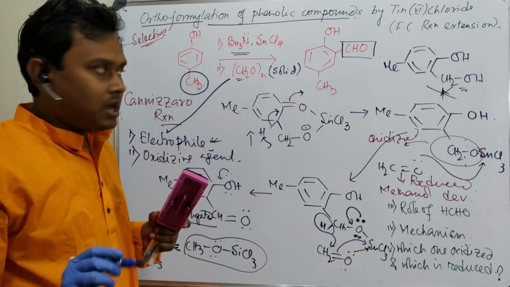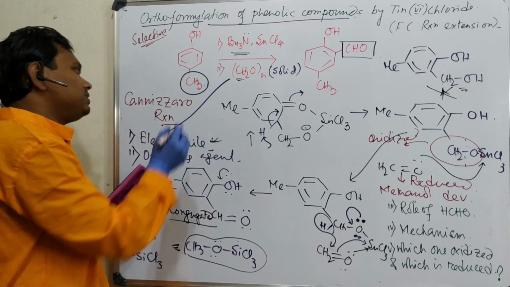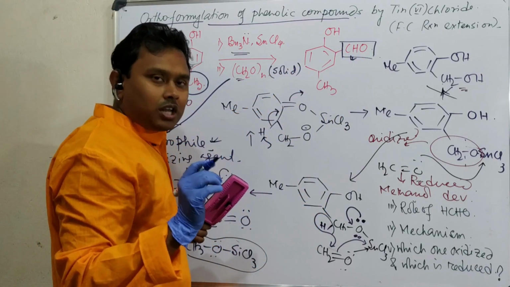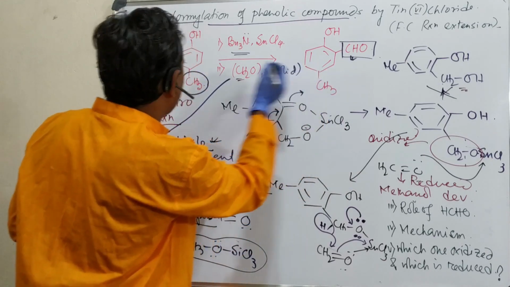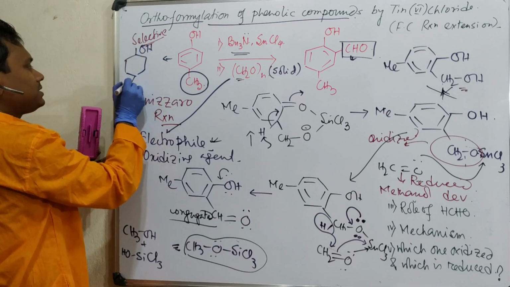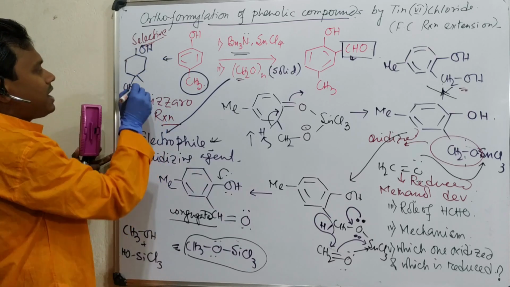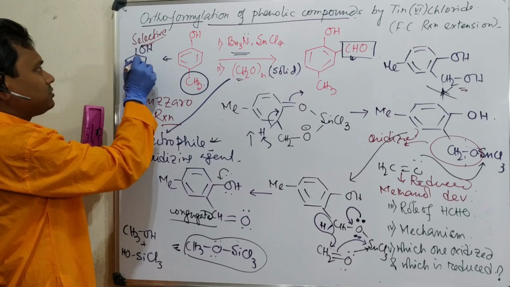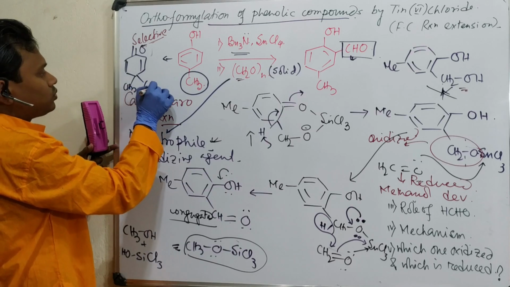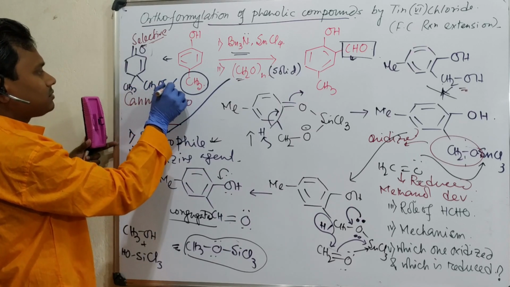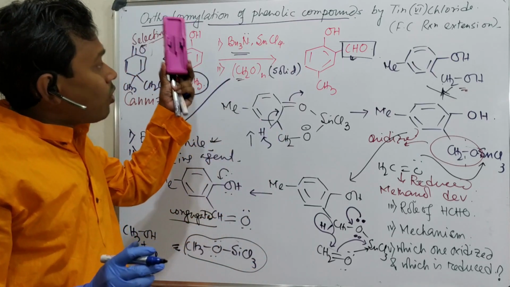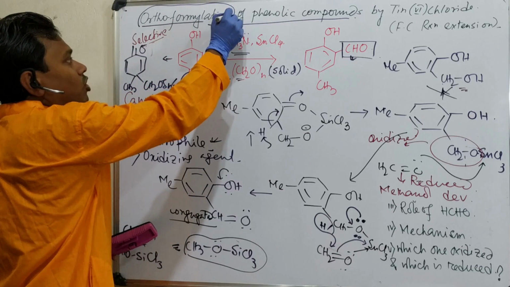Actually, it does not have any role. By the way, you may think that this position is blocked, that's why the reaction is happening at this side. Agree, but actually not. If it were blocked, then we could have some product. This is the CH3. In the case of the Reimer-Tiemann angular methyl group introduction concept, just remember, we could have some product about this, CH2OSn, but we are not getting those things. So it is not happening in this way. This is ortho-selective. That's why I have told ortho-formylation.